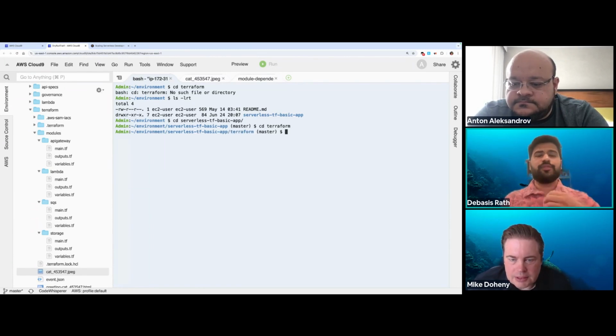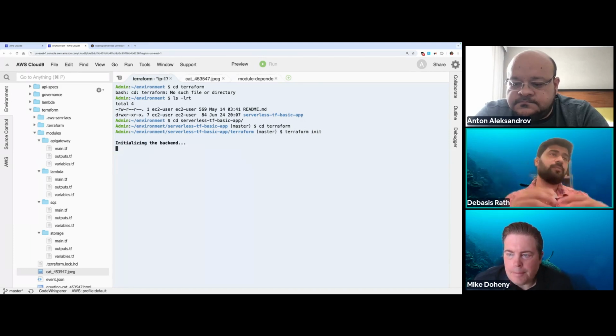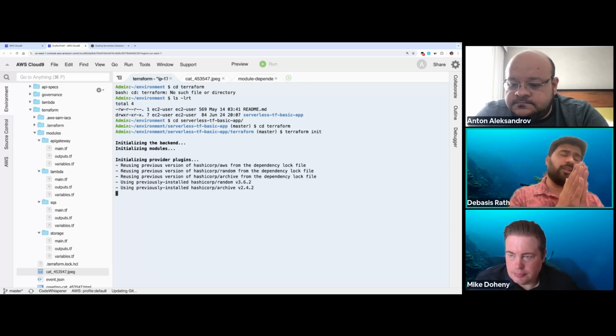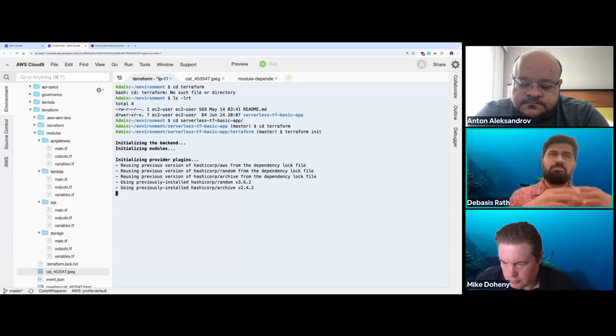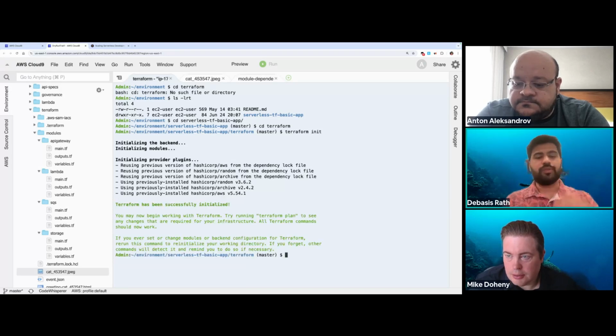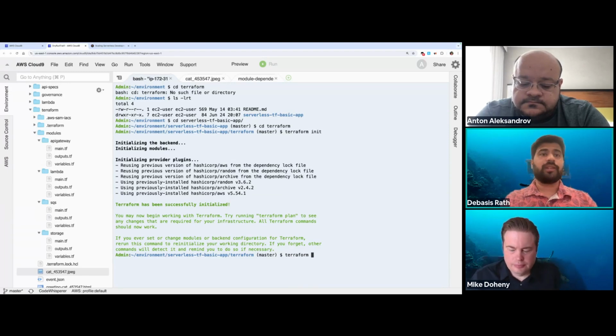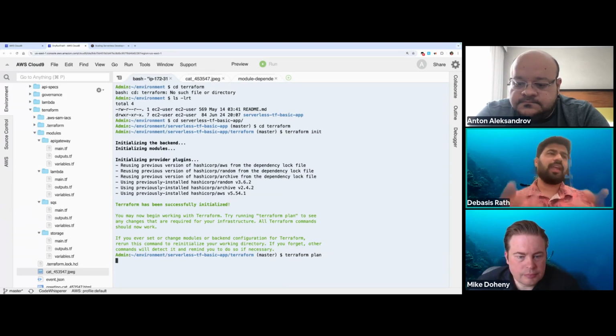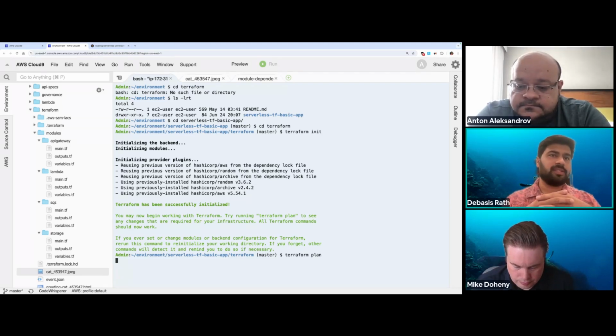The very first thing is you just say Terraform init, and it will initialize your backend. We are going to talk about backends as well, what they do and how they help to track the changes in your Terraform project. But the very first thing: you get a fresh project, do a Terraform init, and initialize Terraform on your local machine. Once you do that, go ahead and do a Terraform plan to find out what kind of changes you're making on AWS Cloud.